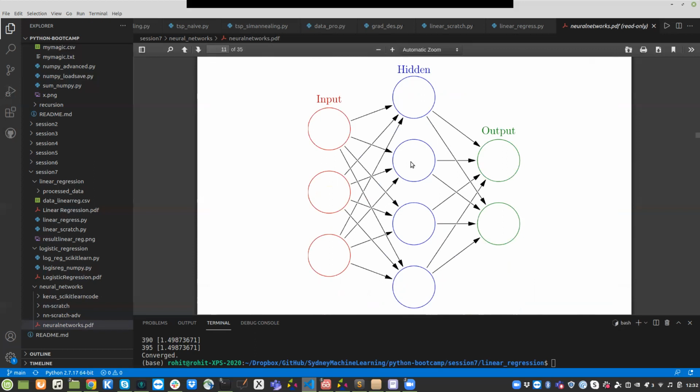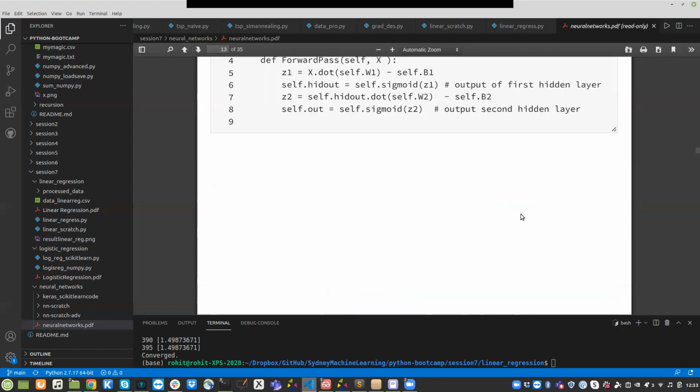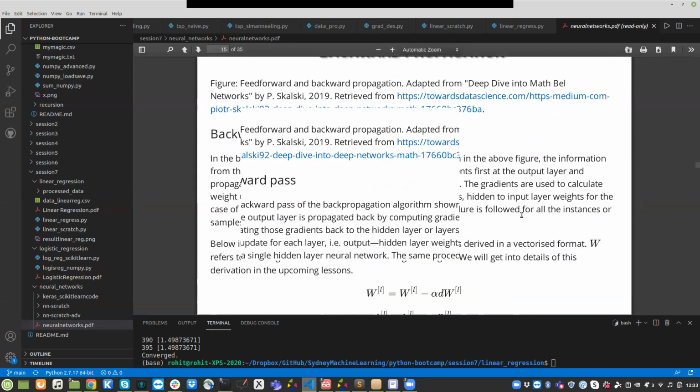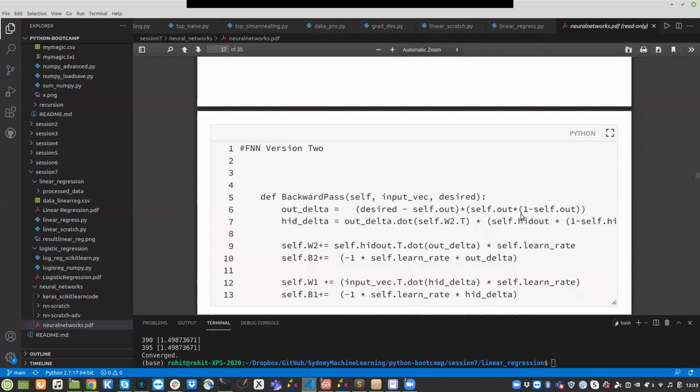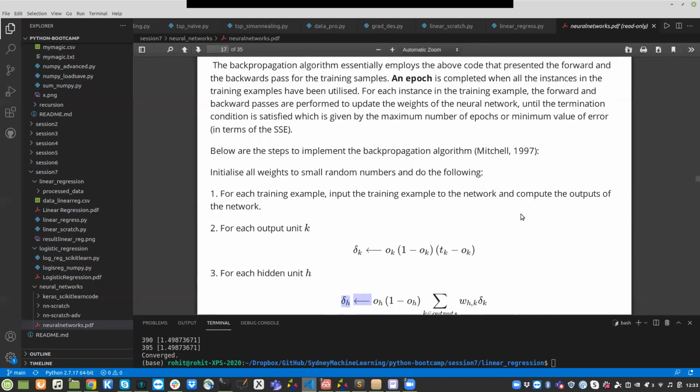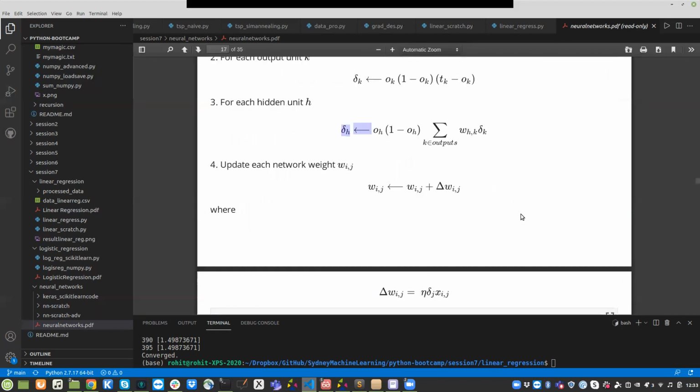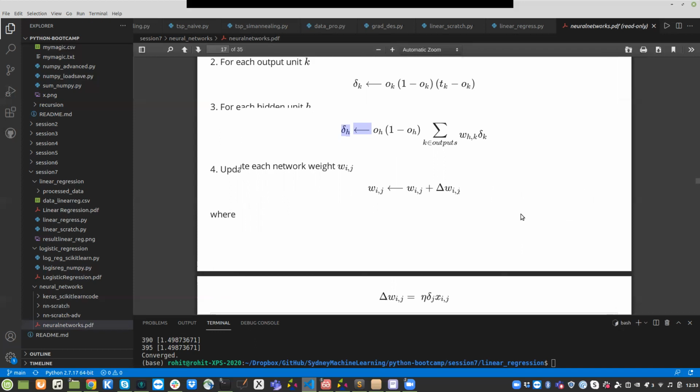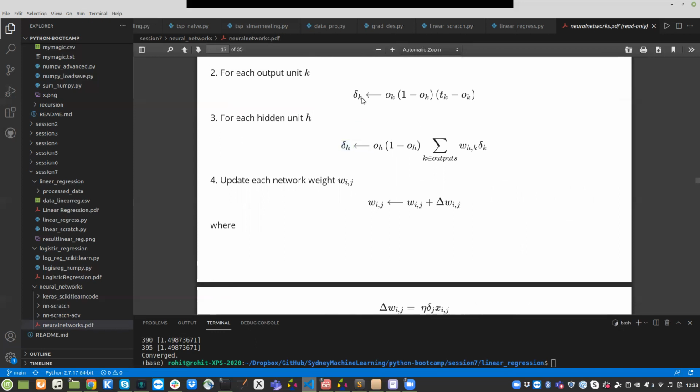Okay, so to compute the gradient of the hidden layer, we are taking into account these weights and the output of the hidden layer. I know the first time it looks a bit complicated and messy. Don't be worried too much about the exact minor details. Just know the overview, and then over time, when you implement this, when you look at the code from scratch, it will slowly start to make sense. So we have found the gradients of the output layer. We found the gradient of the hidden layer.